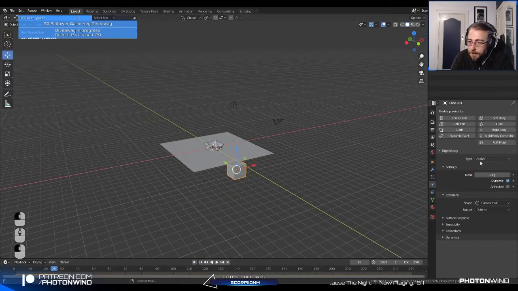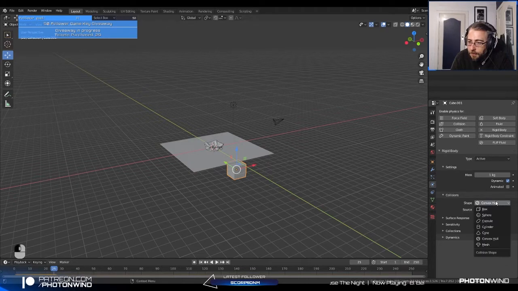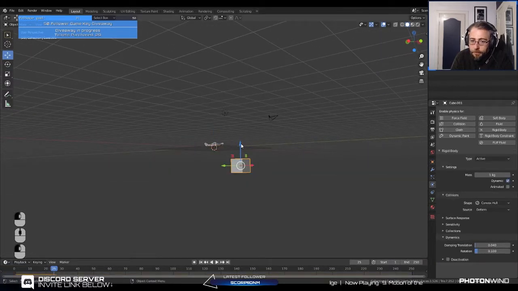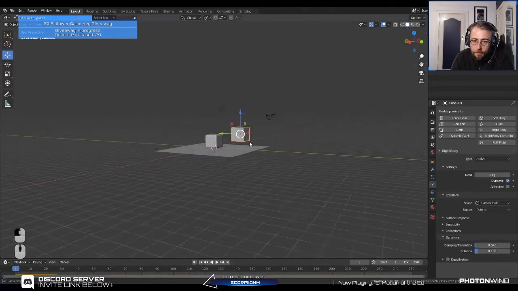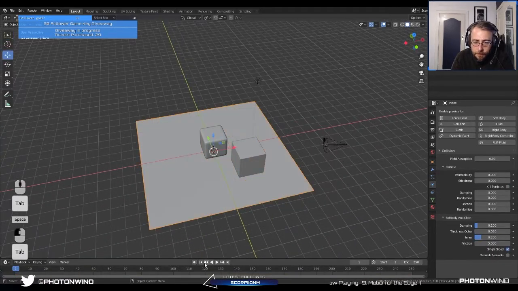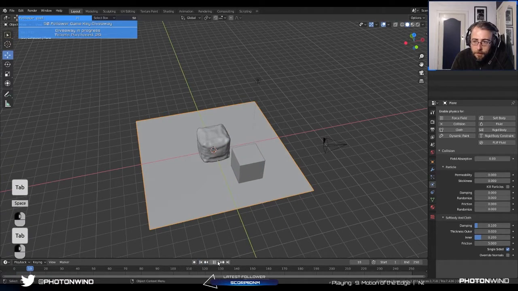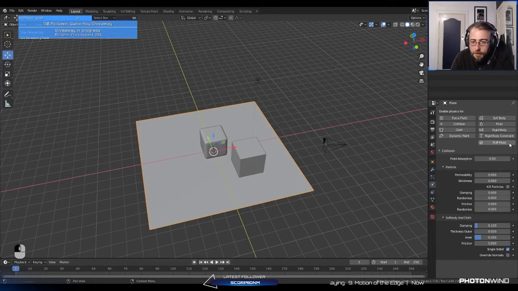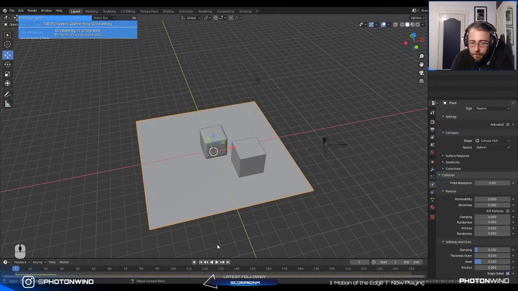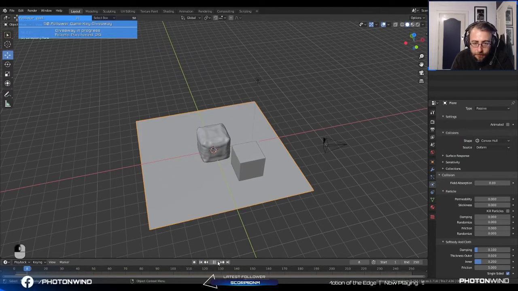Why is that not colliding? Let's just subdivide this a little bit more. I don't know why it's not working. Oh, does it have to actually also be a rigid body and a non-passive rigid body? Yeah, I think that's the case.